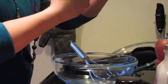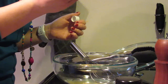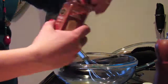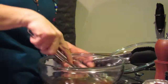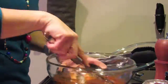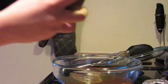In the marinade I added about a half to one ounce of 1800 tequila, some garlic powder, onion powder, lime vitality essential oil, cumin vitality essential oil — and you can use lime juice or cumin if you do not have those essential oils. I also added some paprika, cilantro, and olive oil. I'm basically making a paste just to coat the chicken, so it's not a really thin marinade — it's like a mixture between a marinade and a dry rub. I almost forgot to salt and pepper the chicken, so I'm doing that here.